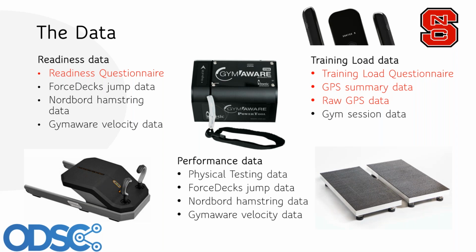Training load questionnaire being after a session, whether it's on the field or in the gym, how hard they rate that session, how hard they felt it was, how draining they felt it was, kind of giving us an idea of how hard it was for their upper body, lower body, breathlessness, kind of giving us different dimensions of difficulty that they were perceiving during the session, and then actually looking into our GPS data. So all the different variables we'll be collecting from our practice during each day of training or even during the games. And then just a quick view of different pieces of equipment that we use.